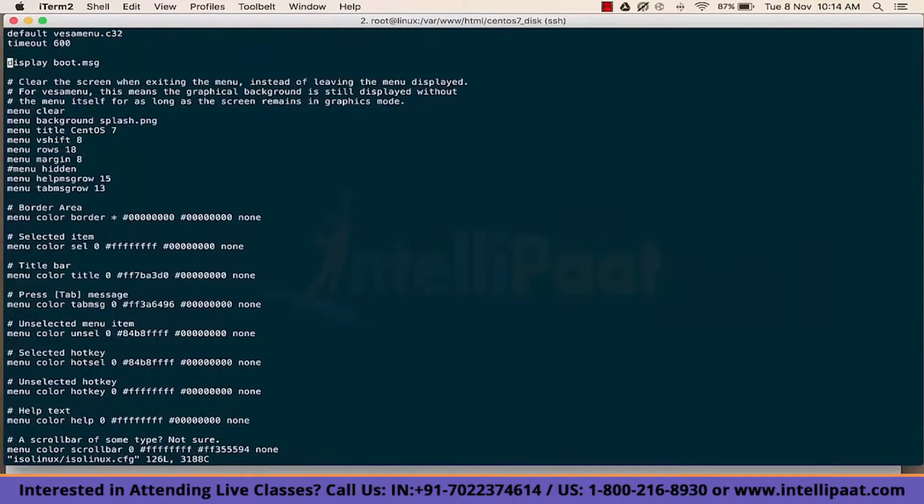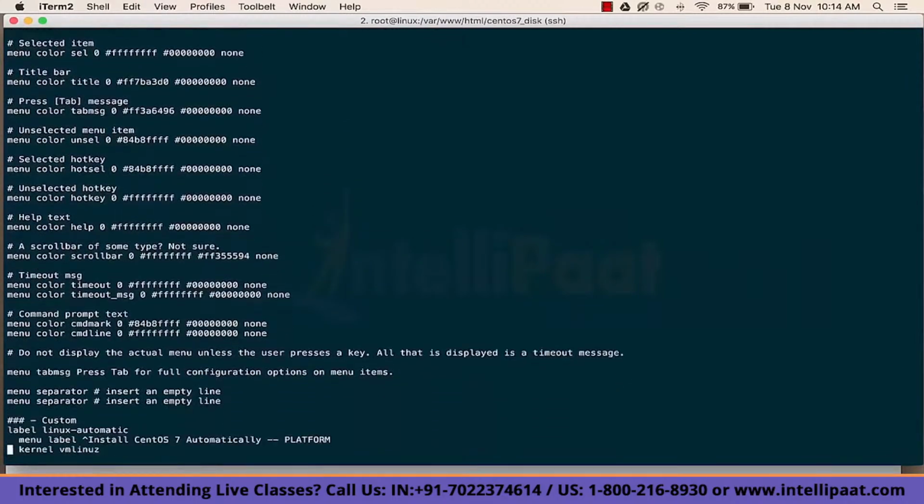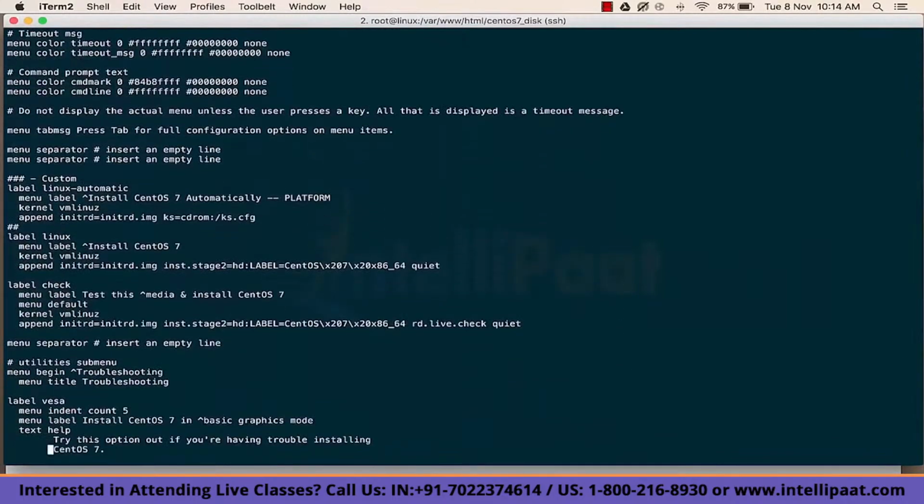When I open this file and scroll a bit downwards, you can see entries like label linux and label check in your isolinux file. To make things simple, just copy this entire label linux paragraph and paste it somewhere below or above it. In our case, we have pasted it here.